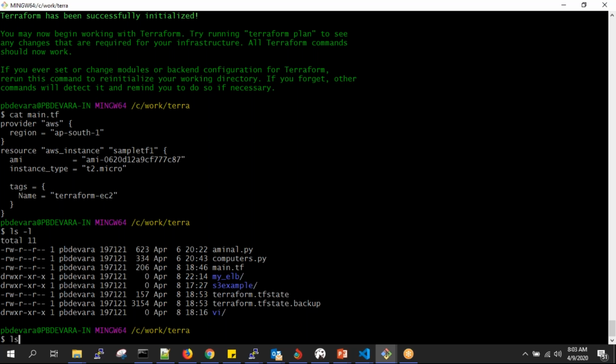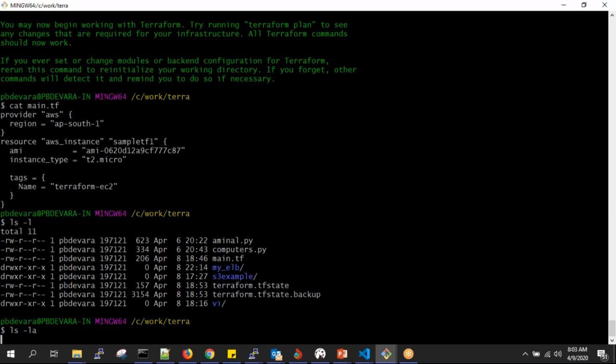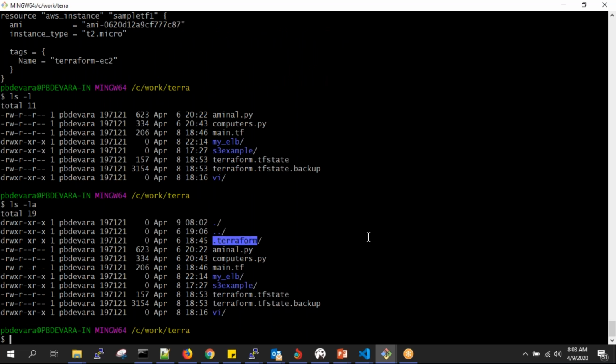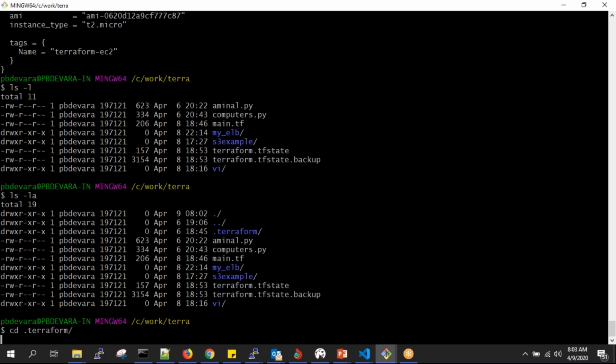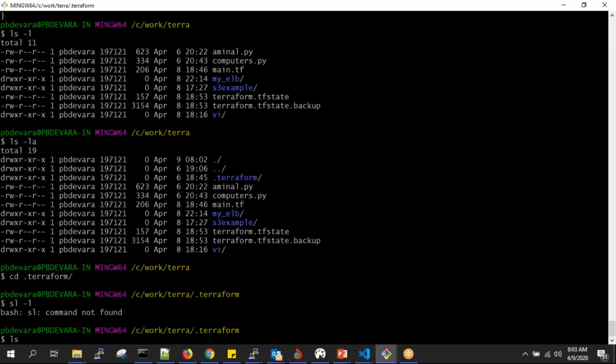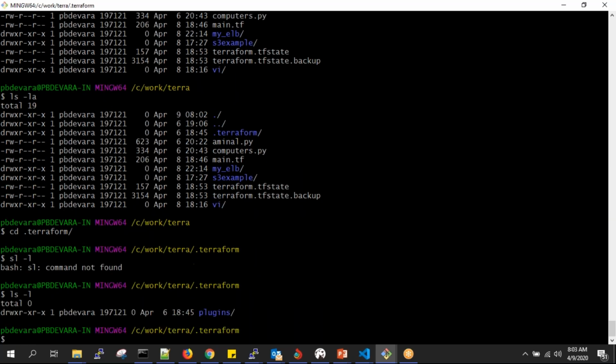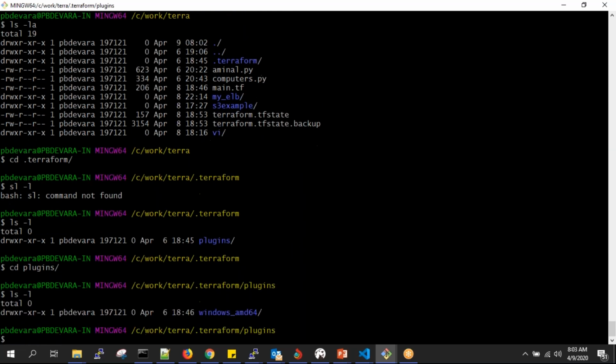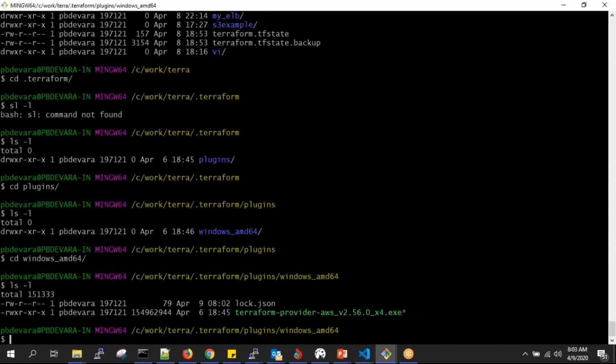Okay, so if you see, there is a hidden folder created. In these plugins, as per the provider, it is going to have the terraform provider AWS.